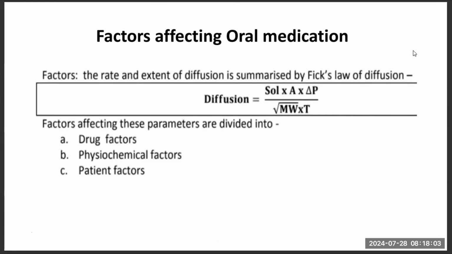Now see, I just want to show you. They ask you, what are the factors that affect oral? What are the factors that affect transdermal? Factors that affect rectal, placenta, anything it is, drug factor, patient factor. It's not physical chemical, you can put under drug. So it's always drug factor, because otherwise you don't know what to write in the essay.